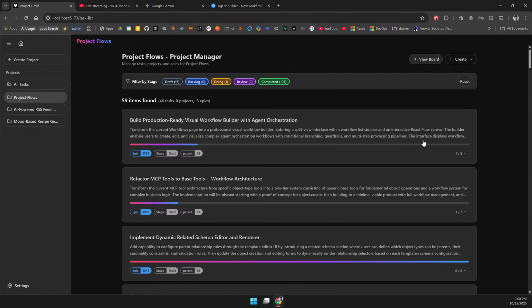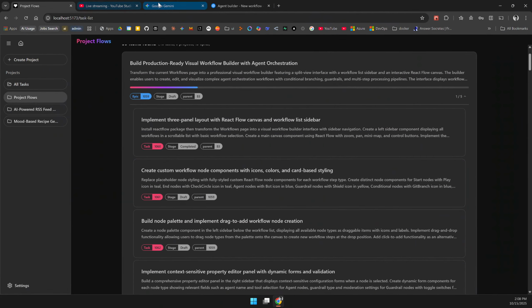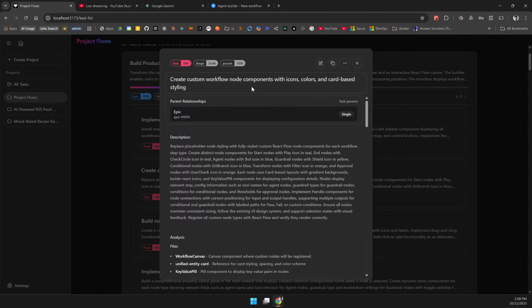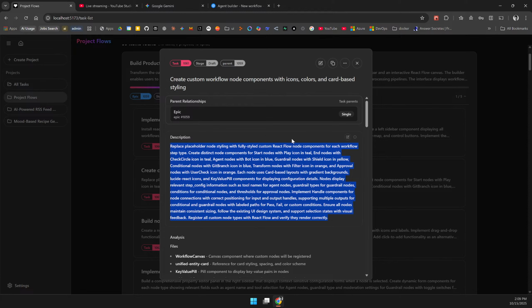So we've got our tasks, we've got one completed. That is basically what we achieved so far, as you've seen. Now we've got this basically, but we obviously need custom node components.